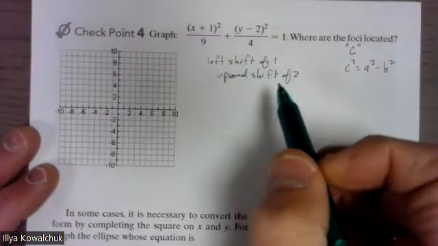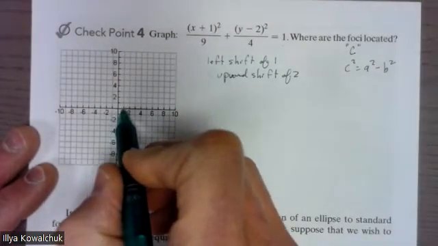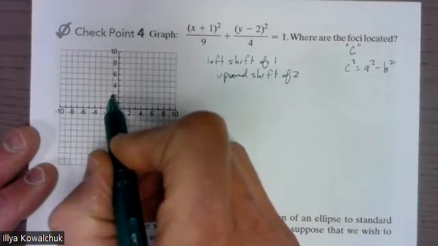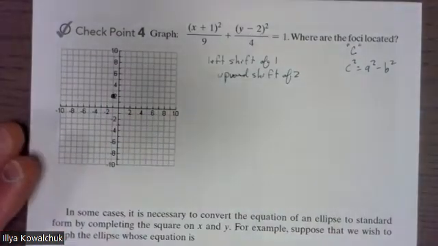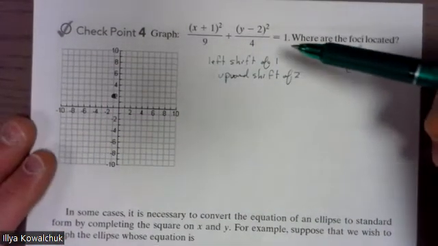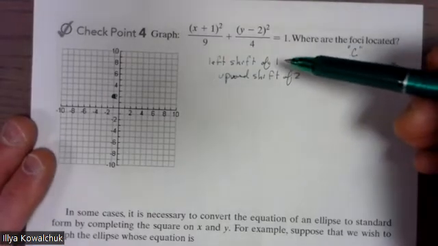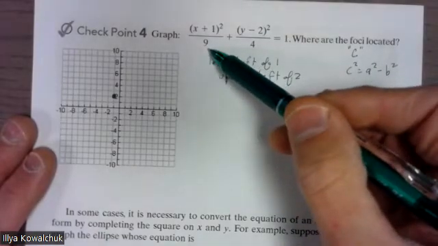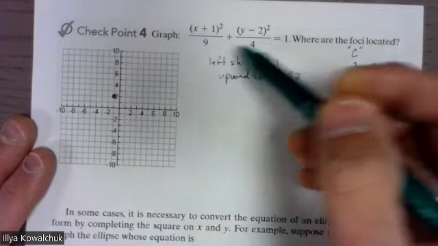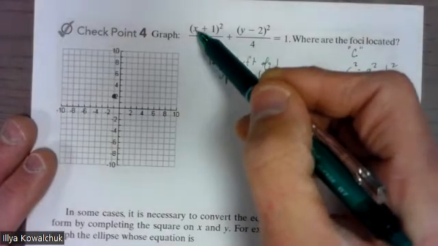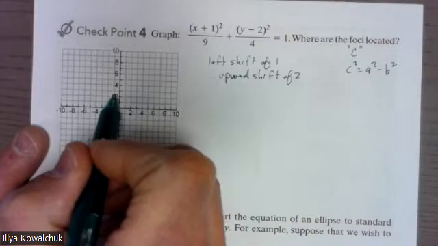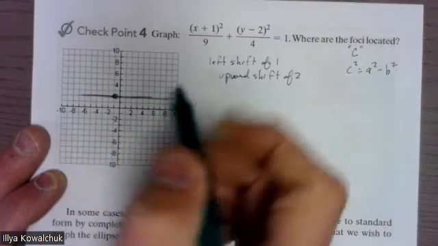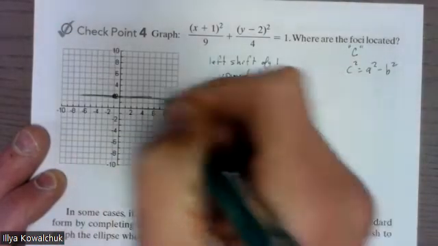So what that means is that our new center, instead of being at the origin, is going to go over 1 and up 2. So that's going to be our new center of the actual ellipse. So what I want to do is I want to graph my values in terms of my two axes. So, sorry, my major axis and my minor axis. 9 is bigger than 4. Therefore, x is going to be my major axis. But I have to remember this is my new origin. So this is going to be my major axis right here that goes through the origin. And this is my minor.